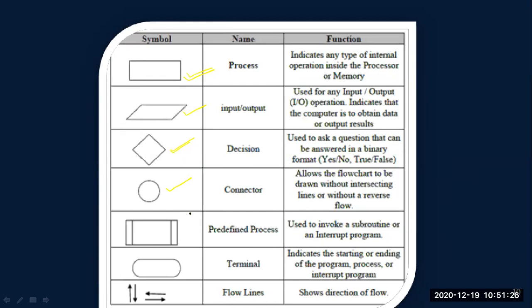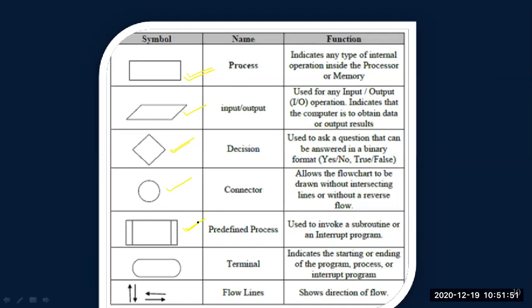And then moving ahead, we have one more symbol here, that is the predefined process symbol. If some predefined statements need to be executed as a part of our algorithm, and can be represented using a flowchart, then we use a predefined process symbol. When we go to functions, or when we know what a subroutine is, then we can make use of this.